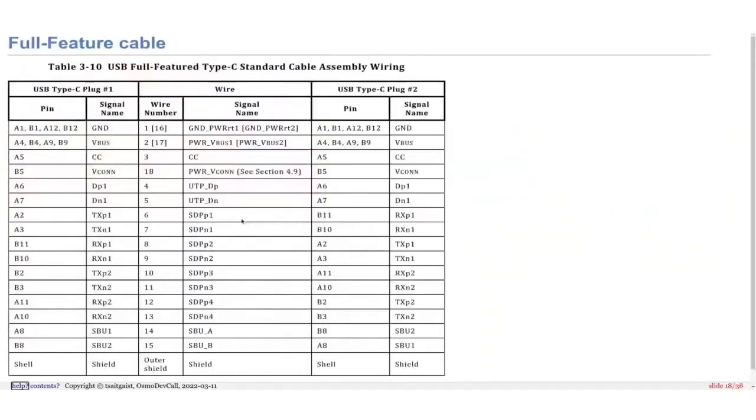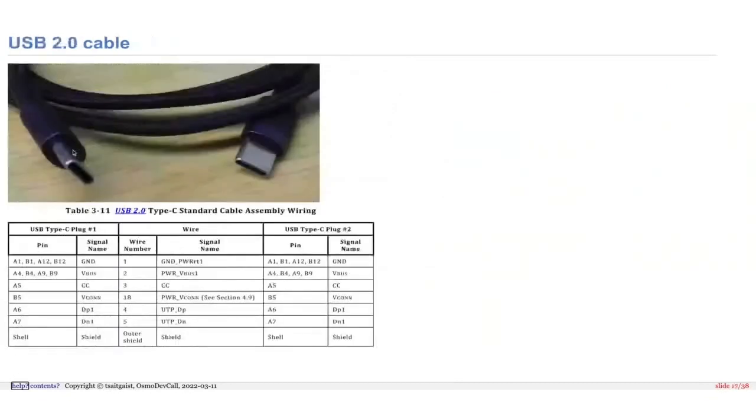And actually what they've added is these four pairs for the SuperSpeed signal for USB 3, USB 4, and other things. And then they've added also two single wires, which is for sideband use. These are alternate modes. If you do something else than USB, you can use these lines. But the problem is that you don't see from the outside, is this a USB 2 cable or is this a full feature cable with all the USB 3 lines?